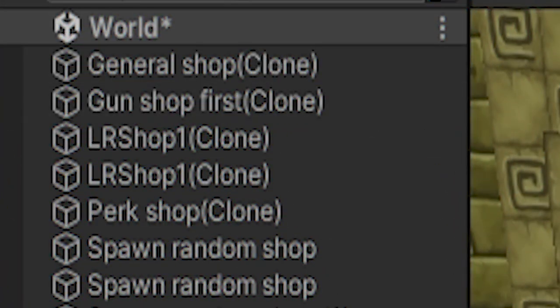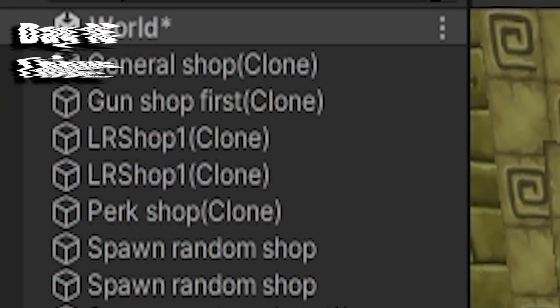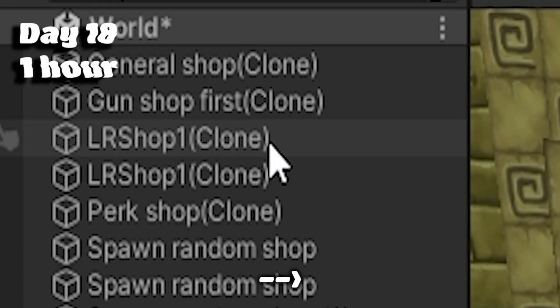Day 18, shop now has a limit to how many can spawn, a max of 3, as well as adding a general shop that sells items like perks and weapons. And then we have a shop, so we can see how many are spawning. We got 5 shop rooms.